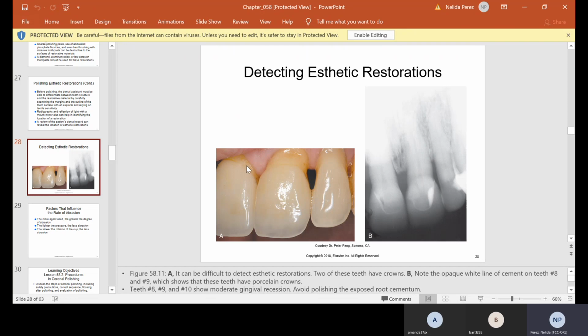Also note, this person here has a little bit of gingival recession here, a lot of gingival recession here, because remember, the gum should be right over here at this borderline, and it has receded all this. So even here, that means that this area right here is exposed. That's the root part of the tooth already, and it can be very sensitive. So you have to be careful.